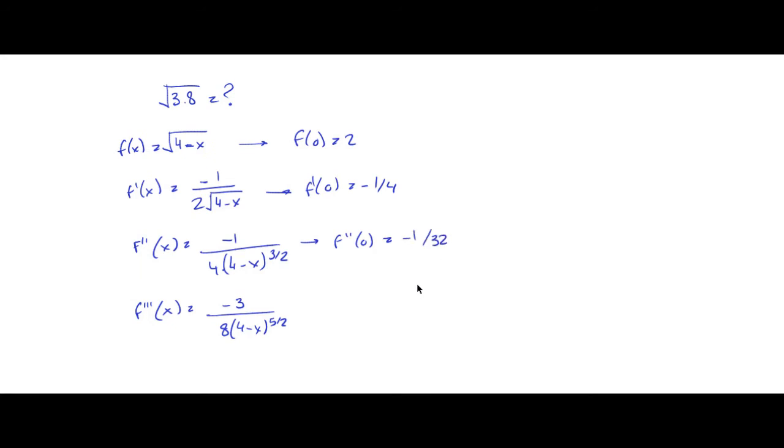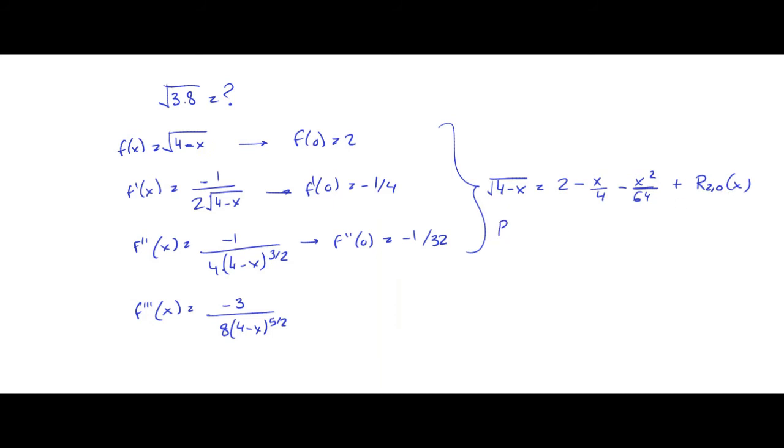Okay, so then we have, using our polynomial up to second degree, the square root of 4 minus x is going to be 2 minus x divided by 4 minus x squared divided by 64. But remember, we have to divide the second derivative by 2 in this term, and then we have the remainder of our second order polynomial at 0.